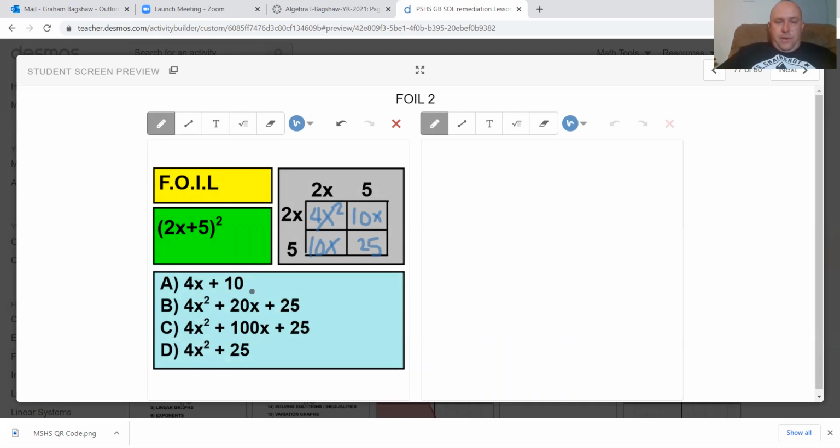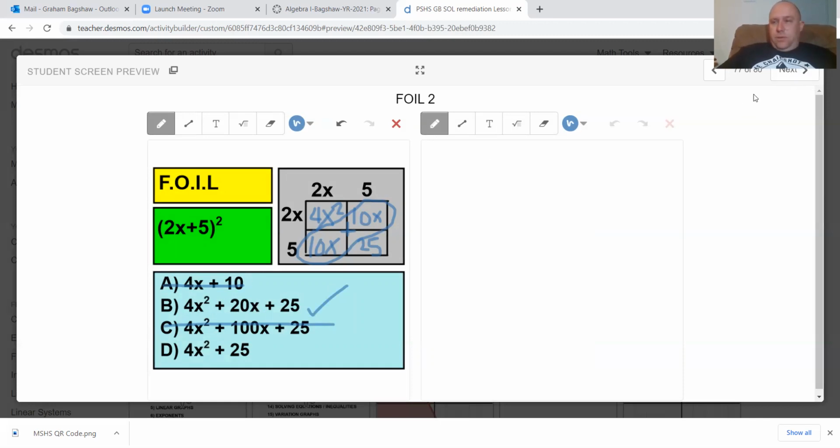So certainly ones that end in 25, I know I can get rid of this one. I know they've got to have 4x squared in. Oh, well, they all do. And it's what do I do with these terms here? So the ones in the middle that are identical, these are ones that you add. So the multiplication is only at the start, because a lot of people want to do 10 times 10 and pick 100, which is the wrong answer for this one. So after you've finished it, this part here is the addition. So 10 add 10 would give you 20, and therefore that would be the correct answer.